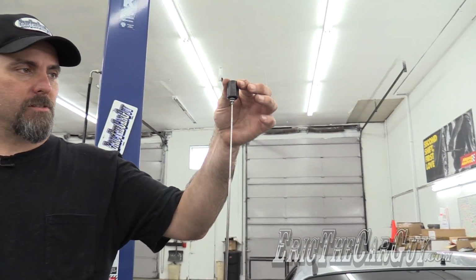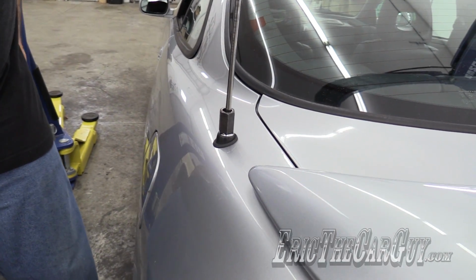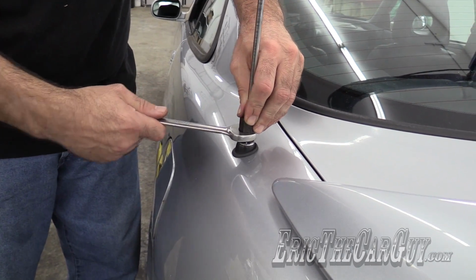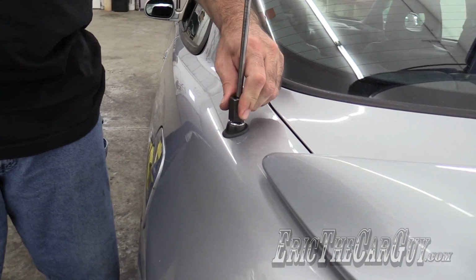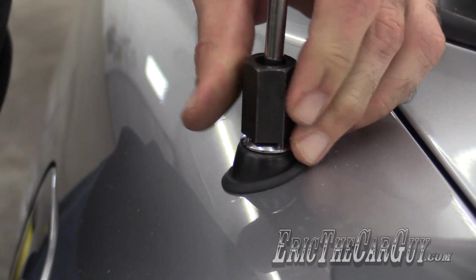This is the special tool from Honda for doing this very thing. And with it, you just slide it over the antenna. It requires a 19mm wrench to operate. And I, as stated, am very fortunate that this is coming apart like it is, because this may not happen.